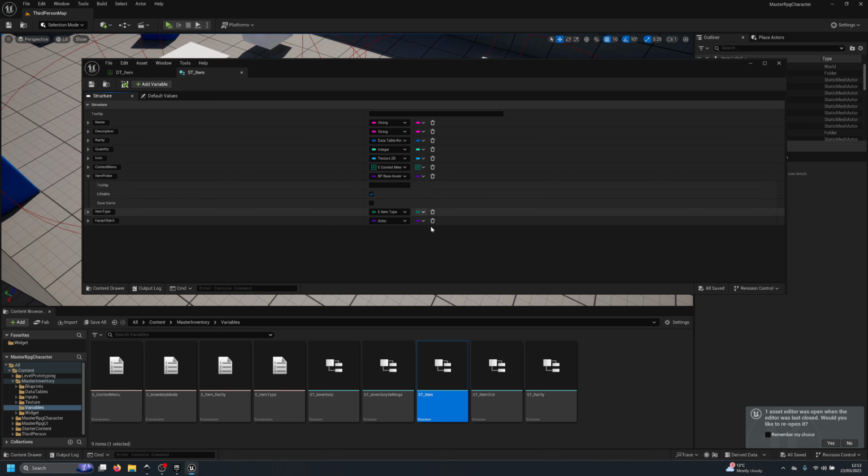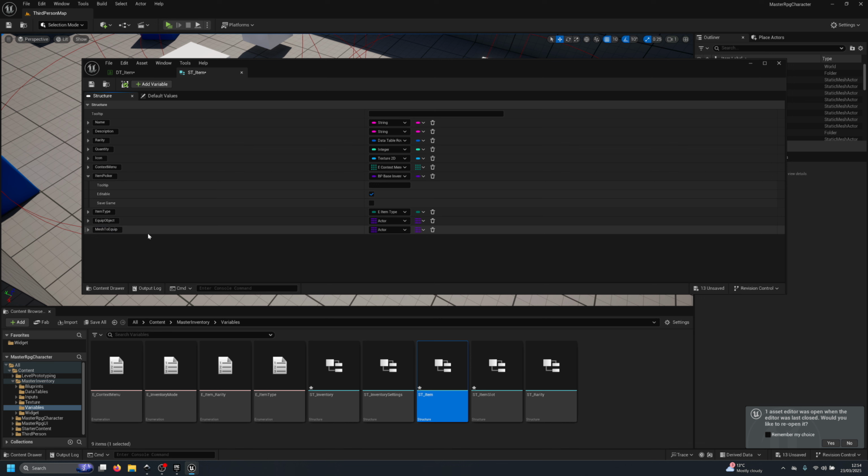But anyway, on the structure here for the item, we are going to go back and select array. The reason why I'm selecting an array is because I may be able to equip not only one object, but sometimes I want to equip multiple objects and things like this. And the next thing that I would like to add here, guys, is just a new variable, and I'm gonna call this mesh to equip, right?